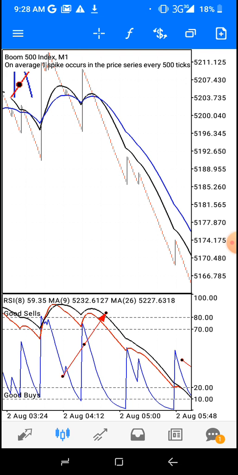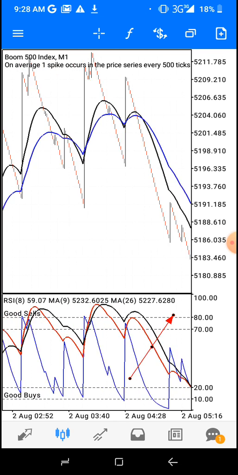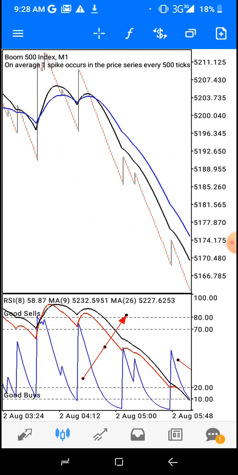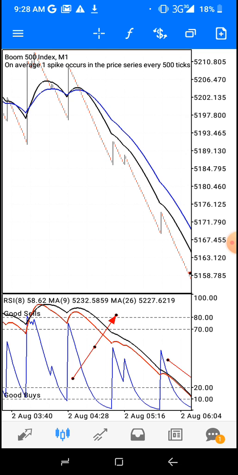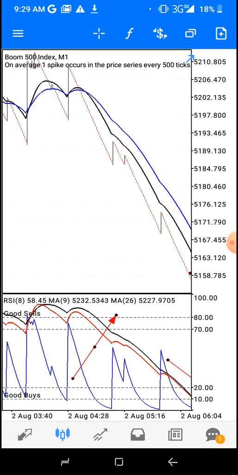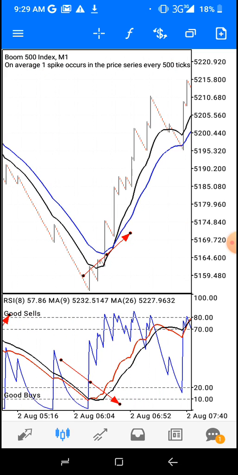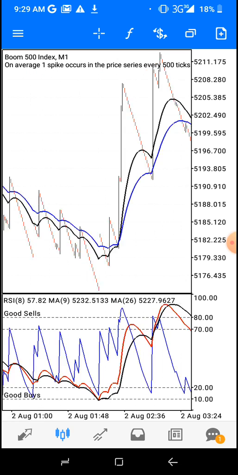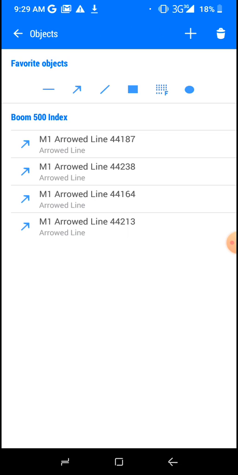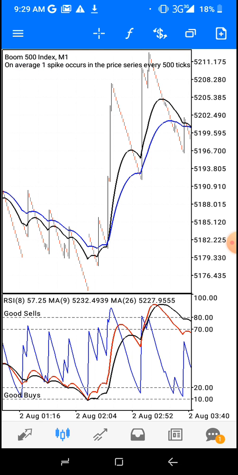You'll be looking at selling when the moving averages cross each other, as you can see in this particular case. They cross each other, and then the moving averages too on the main chart cross each other, just like in this particular case here. You sold when it gets to the 80 level, you take your profit. So you can see that, guys, and if you back test it, you will discover that this strategy is actually dope. You test this strategy on a demo account and give me feedback, okay?